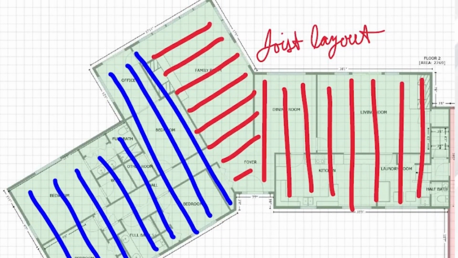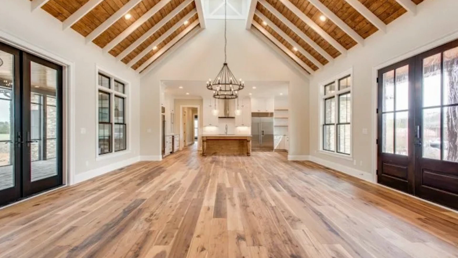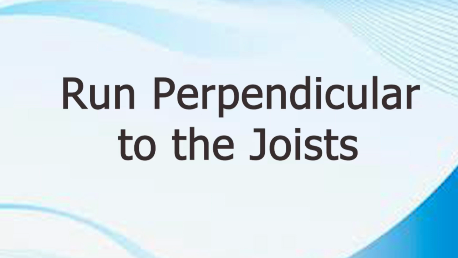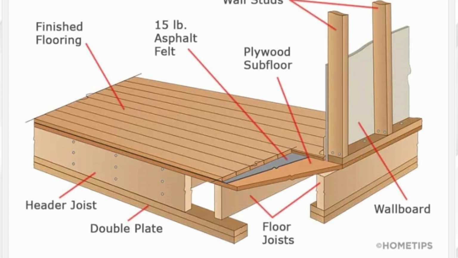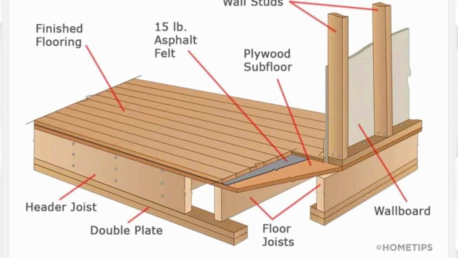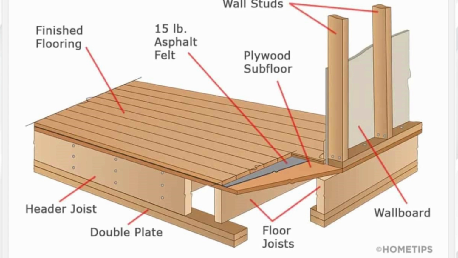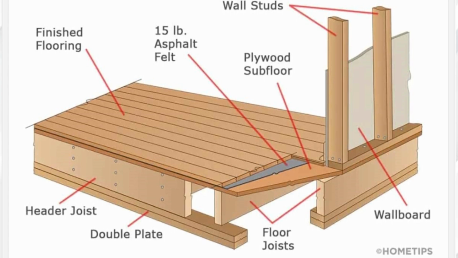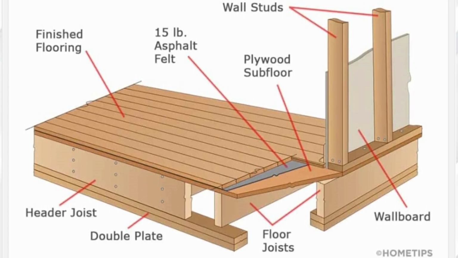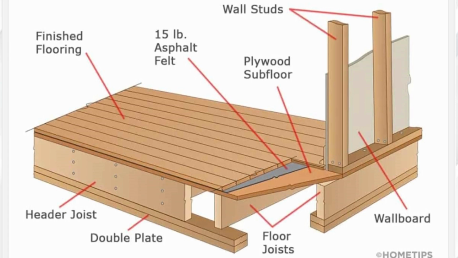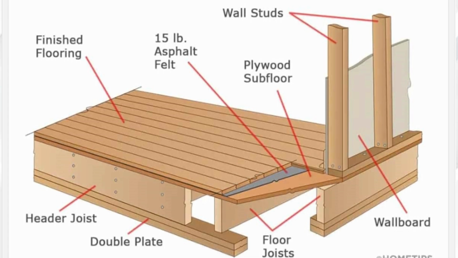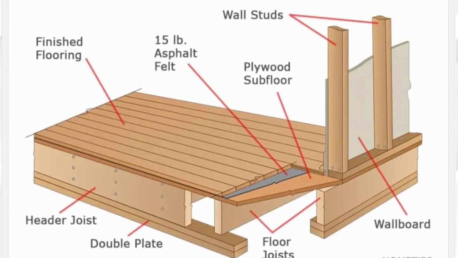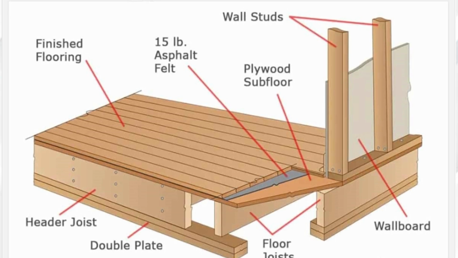Should you follow the length of the room, align with natural light, or run it perpendicular to the floor joists? Let's break this down. The golden rule: run perpendicular to the joists. The most structurally sound way to install hardwood flooring is perpendicular to the floor joists. Floor joists support the subfloor, and running hardwood parallel to them can cause sagging or uneven surfaces over time. Running the planks perpendicular provides better weight distribution and reduces movement, especially if the subfloor is plywood or OSB. If you must run parallel, consider installing an additional layer of plywood to reinforce the subfloor.